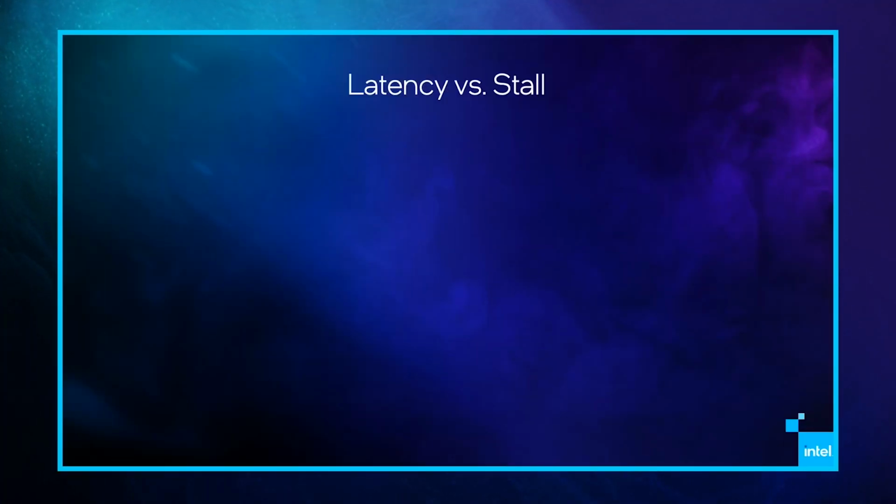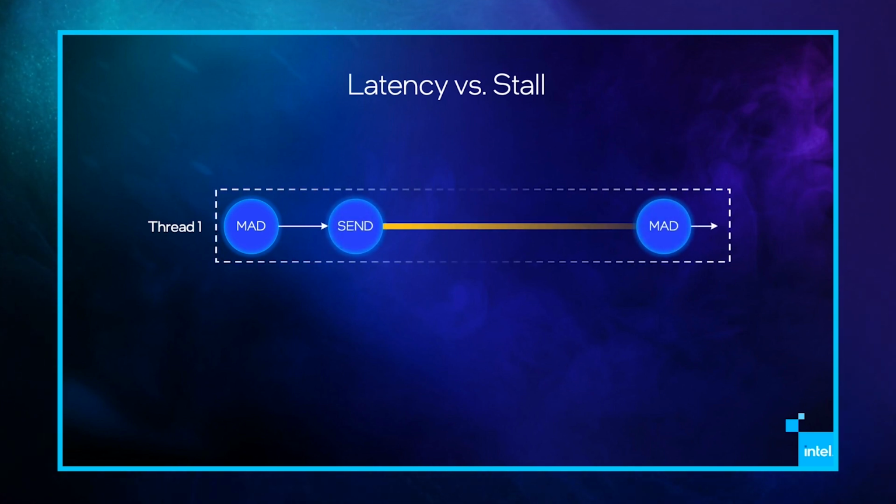Let's imagine that we have a hardware thread which executes some code, like multiply add, and eventually hits a memory read instruction. This is implemented by send. Now we have to wait for its result. In reality, the wait will happen on an instruction which tries to read the result, not send itself, but for simplicity reasons, we will ignore this fact. So now our execution unit doesn't execute any code because it's waiting for the read. However, if we have one more thread loaded in the GRF of this EU, we can start to execute its code while we are waiting. This is exactly what the EU will do.